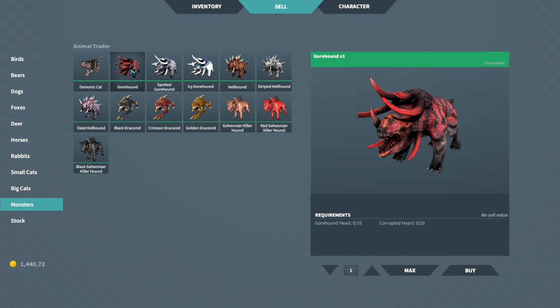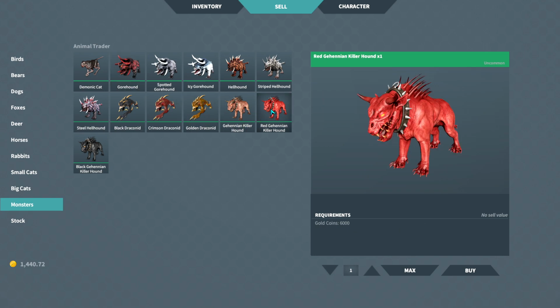What's a gorehound cost? 20 corrupted hearts. Oh, if I have... really? 25 heads and 20 hearts. I can actually own one of these guys? I wonder if I could knock them out and tame them. Whoa, jeez. Look at this one. 6,000 gold coins for him.